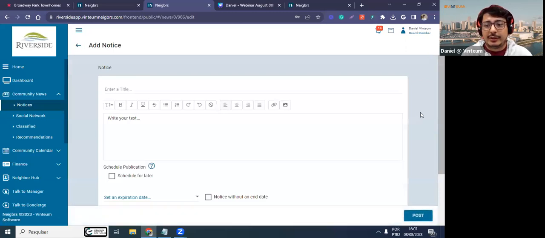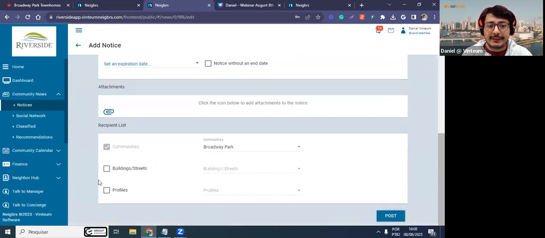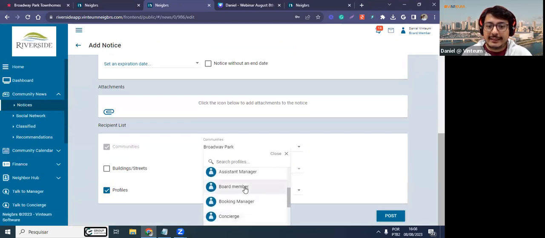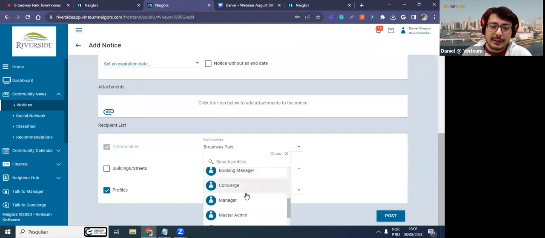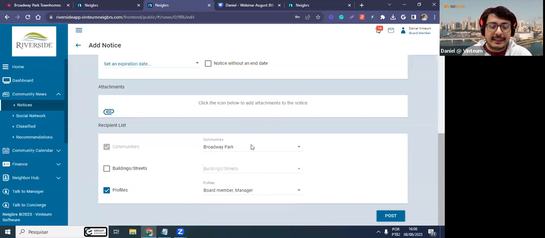So I will suggest you to consider sending mass communication, meaning sending notices based on specific profiles or specific groups, right? If you come here and you click on profiles, you can, for instance, send this notice only to the board members or only to the staff, only to the administrators or specific profiles. This means that only the people added to those profiles will be emailed and notified about that notice and will see it when they log in. No one else. No residents, for instance.